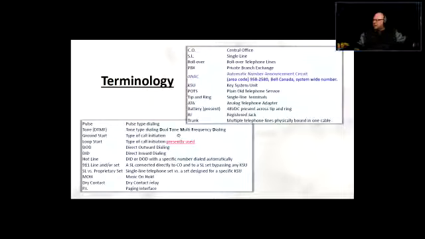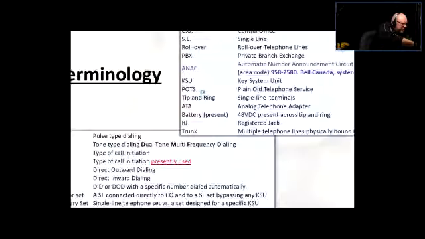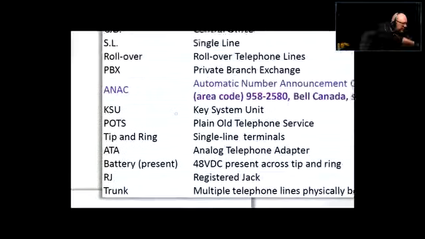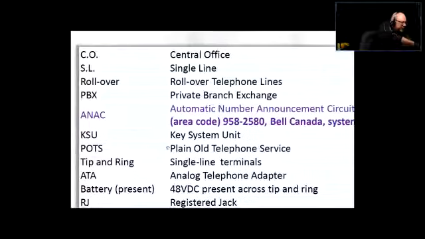Now I'm going to spend a few minutes on this slide here, and this is the telephone systems related terminology. Let me just zoom a little bit on one of those here. All right, so CO, remember this stands for central office, right? And that is basically something called a telephone exchange. Usually it would be a building in which the switching circuitry would be installed.